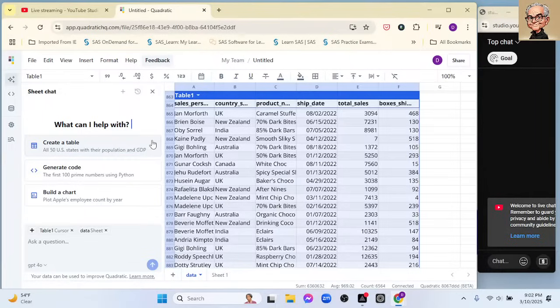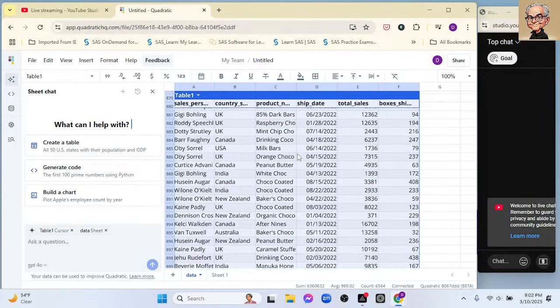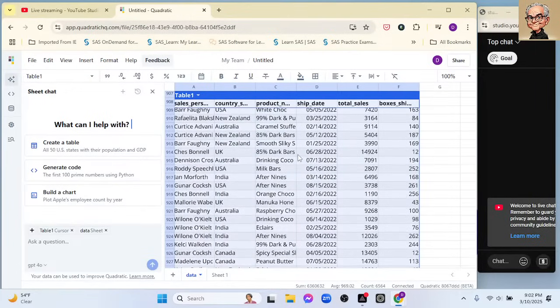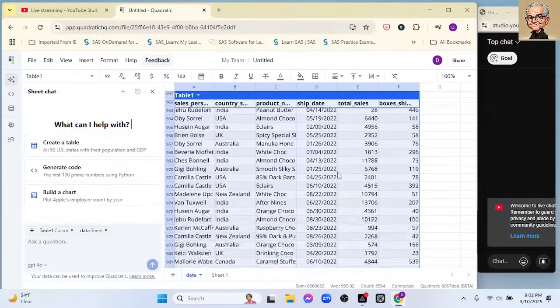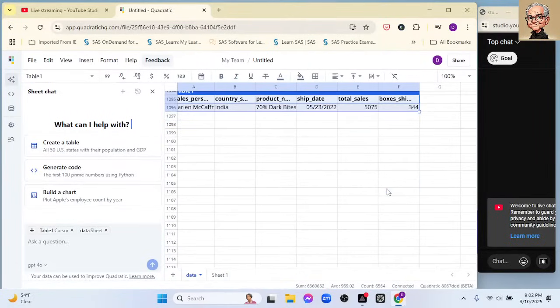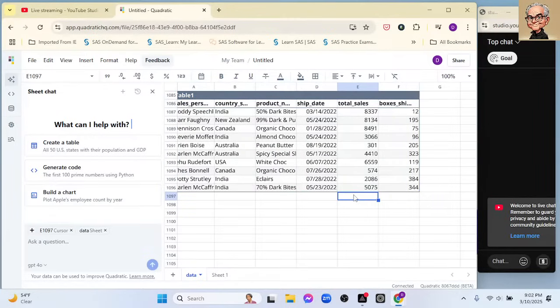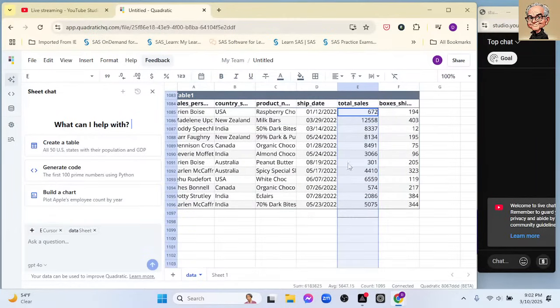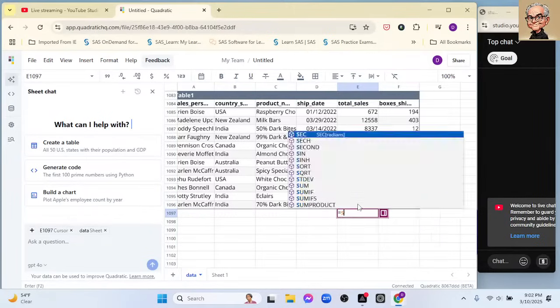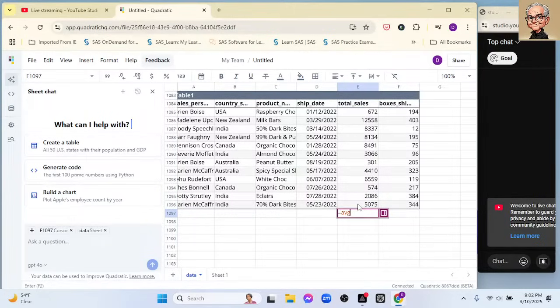You should be able also to resize this, but you can't. Okay, so now we got some data here. Can we do something very simple here? As you can see, it has normal functions.